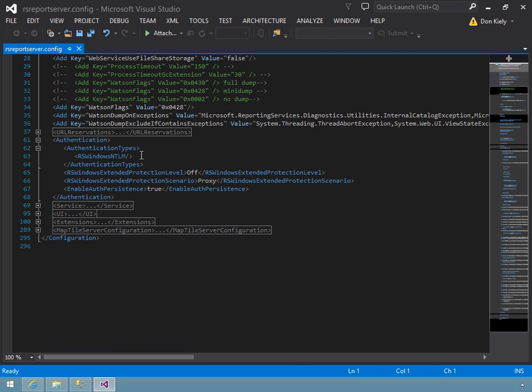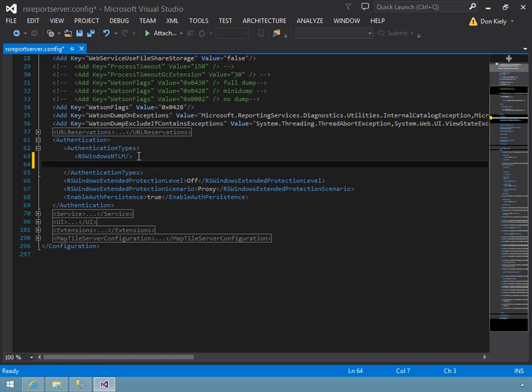So what I need to do is add an additional authentication type. So I'll come in here. Actually, I'm going to do a Control-KD, just to get the file to conform to my tab sizes and how I've configured Visual Studio. So I need to put in the RSWindowsBasic authentication type. I can complete it like that. Okay. So just by entering that setting alone, now we'll enable basic authentication.